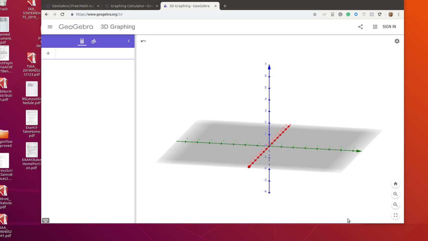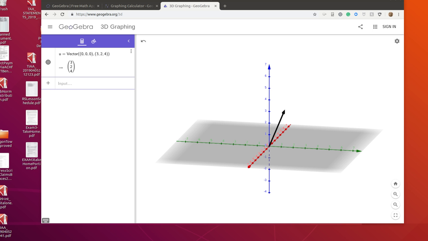Associated with each point in three-dimensional space is a three-dimensional vector that starts at the origin and comes out to where that point is. We'll use those vector representations to help see where the points are. GeoGebra has a function called vector that you just need to tell what the starting point is, comma, what the ending point is. So here we're looking at the vector that comes out 3, over 2, and up 4. So there's the point 3, 2, 4.